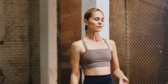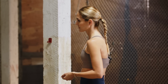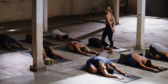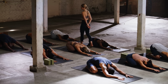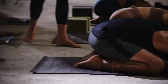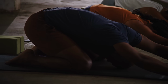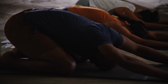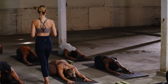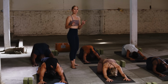Noticing the sound of the breath as you draw it in through the nose and along the back of the throat. Creating a place for your mind and your attention to land and rest. As we enter into this practice, there will become moments where the pace of the breath increases. And it's important to remember that discomfort is not danger.